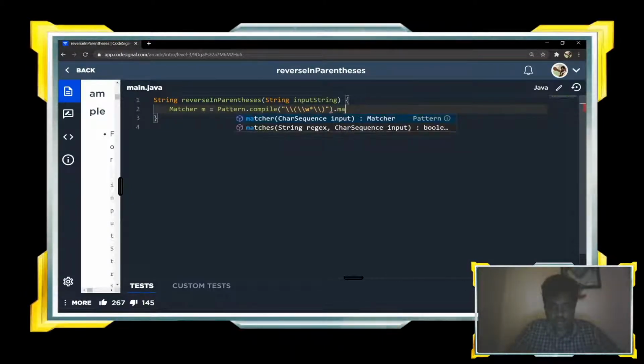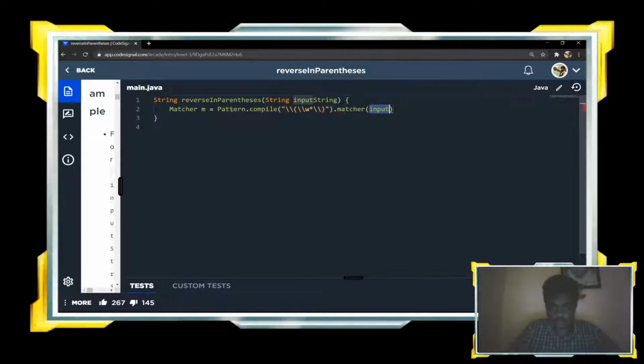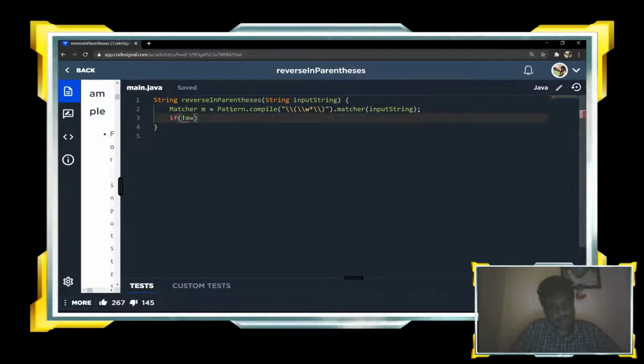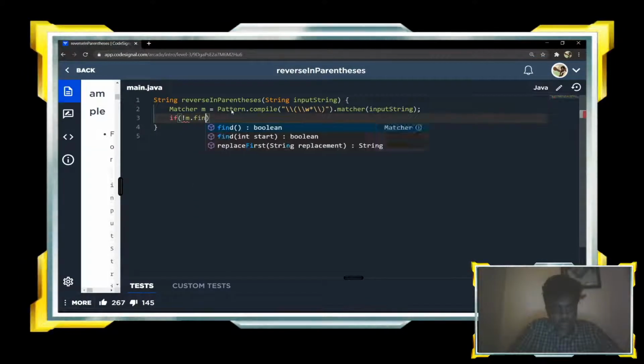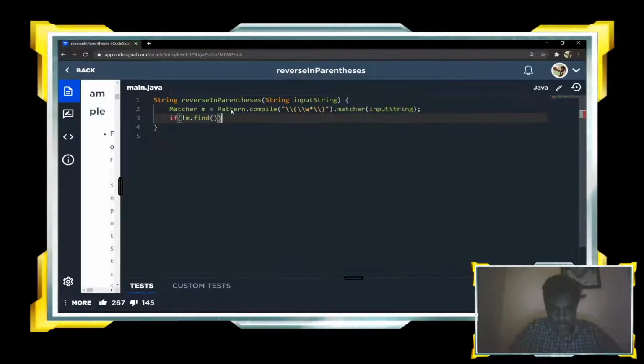Dot matcher of input string. Okay. Now if not m equal to, no, m dot find, return input string.